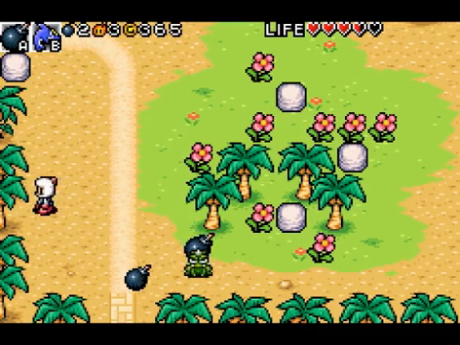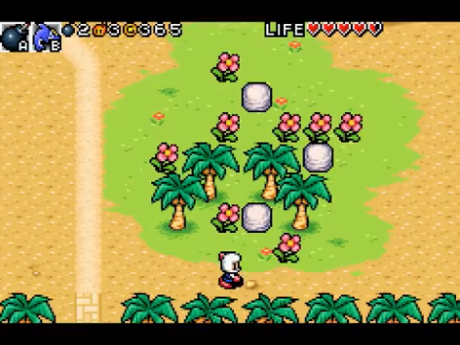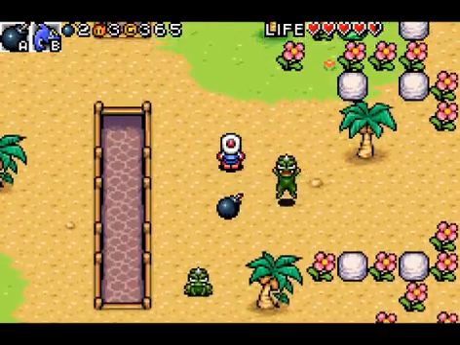There's only one real underwater area. Even the base, which is underwater, is not technically underwater. And aqua bombs will not work there.